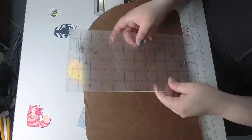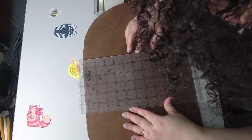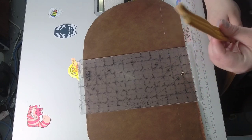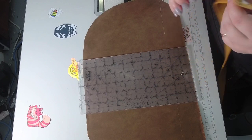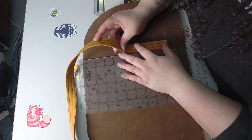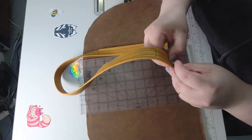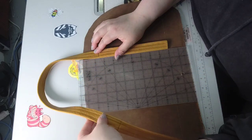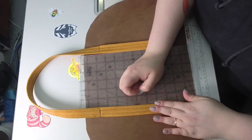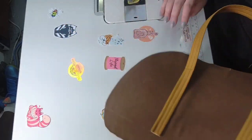Grabbing my 6-inch ruler, putting the 3 lining up with the marks, grabbing my strap, double side tape off, making sure everything's still lined up and I didn't move anything. Making sure the strap is not twisted. Okay. One-eighth of an inch, we're going to repeat the steps we just did.